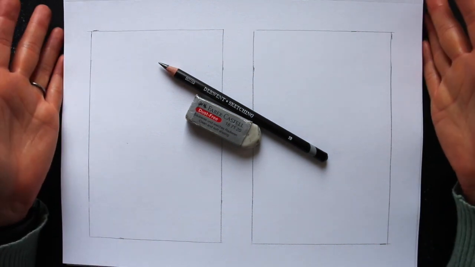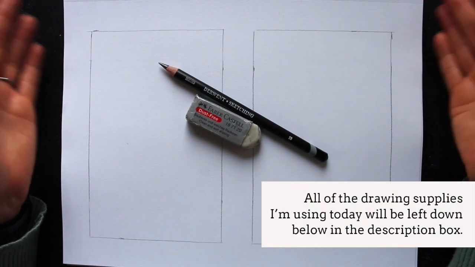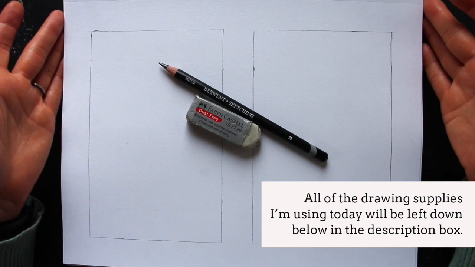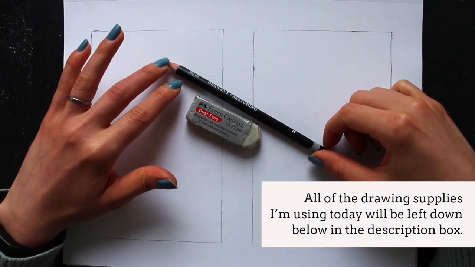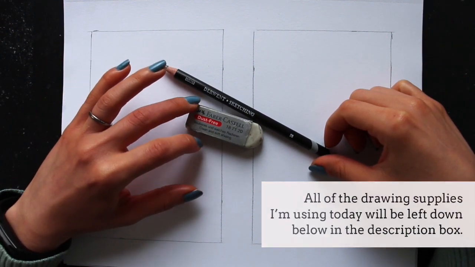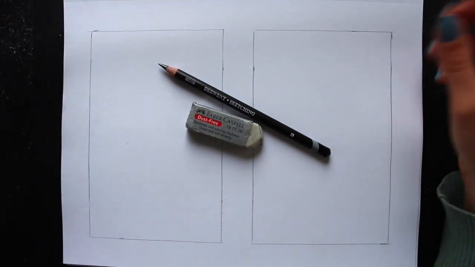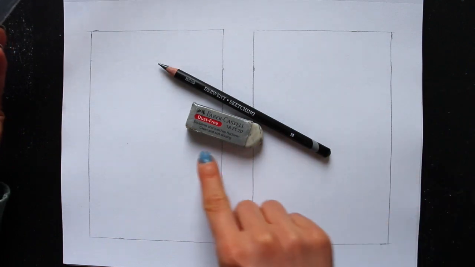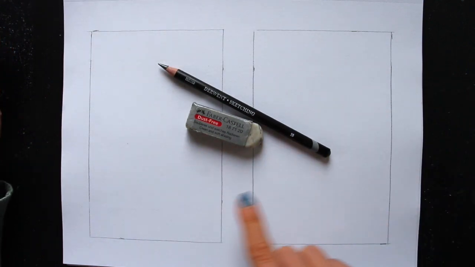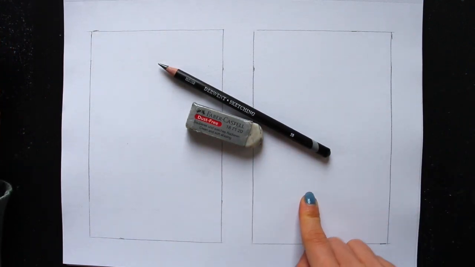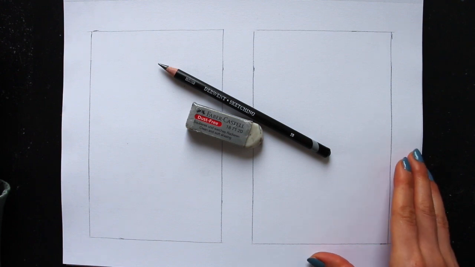So I have a few drawing supplies with me. I have a 9 by 12 inch sketchbook, I have a 2b drawing pencil and I have a regular soft graphite eraser. I did bring in a ruler in order to prepare two rectangles in exactly the same size for me in one of these pages in the sketchbook.